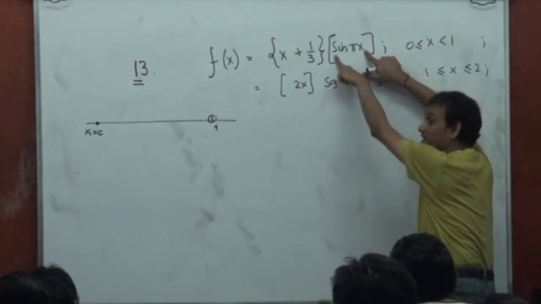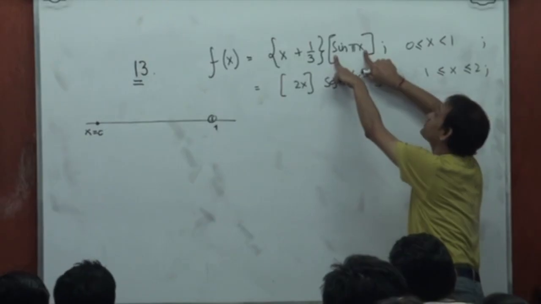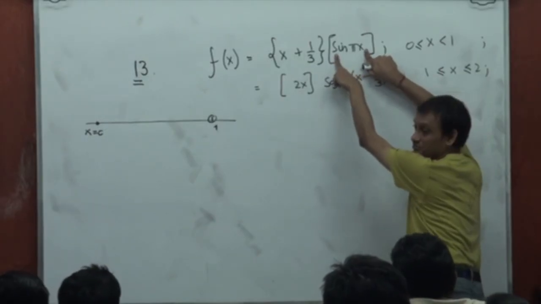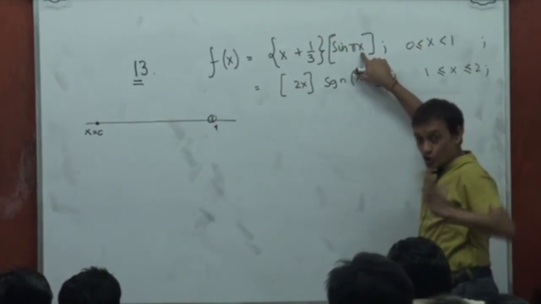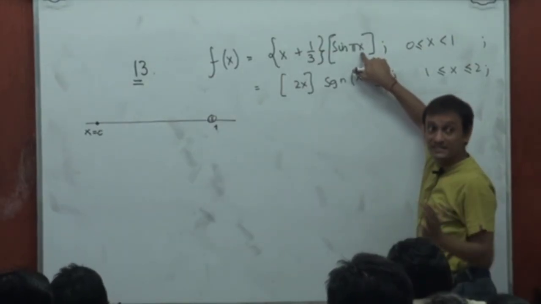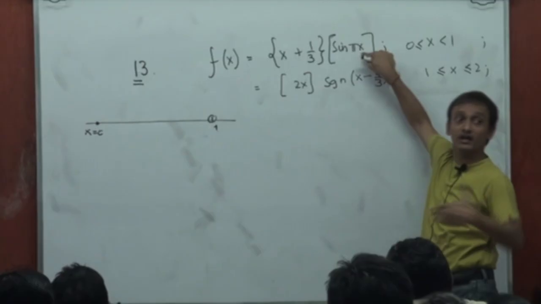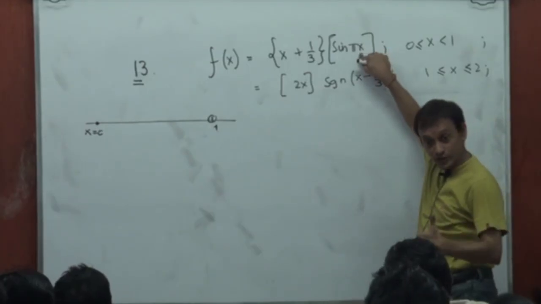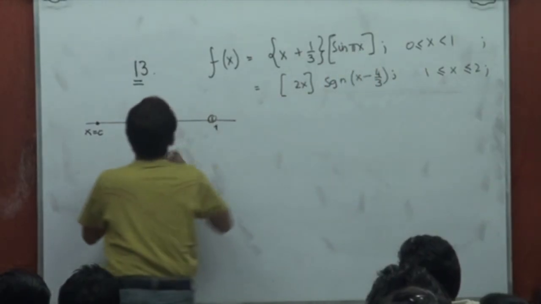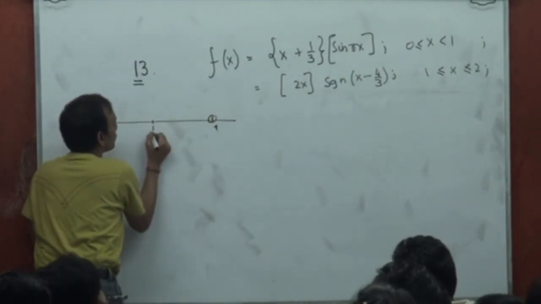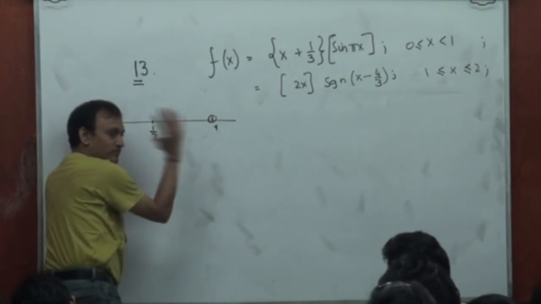This quantity inside the box changes character every time it becomes an integer. Do you realize that at x equal to half it becomes an integer? So x equal to half is a point between 0 and 1 where this changes behavior. Yes or no? You know what I'm saying? So plug in x equal to half on the real number line between 0 and 1 first, right?